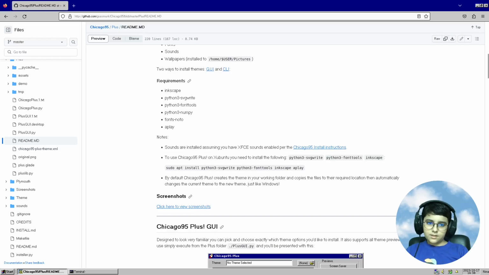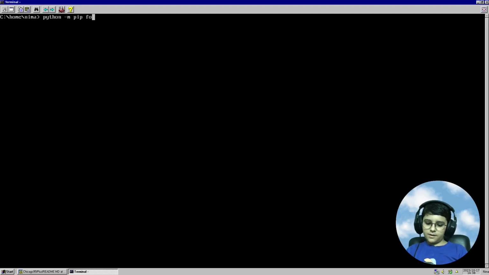We will need to install these. svgwrite and fonttools. I hope they are here. fonttools and svgwrite. What? Oh, pip install. Okay, install.